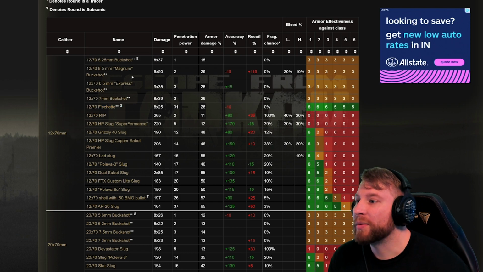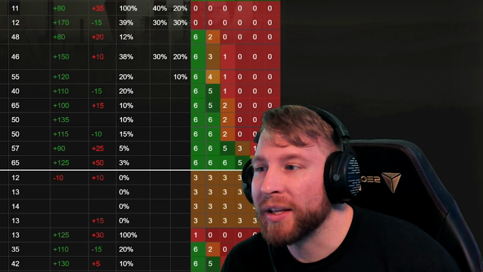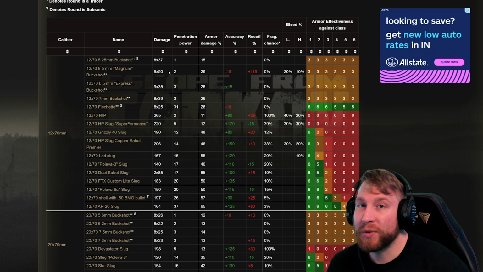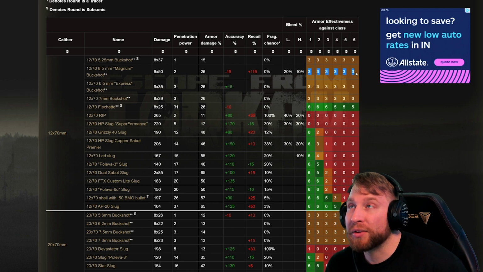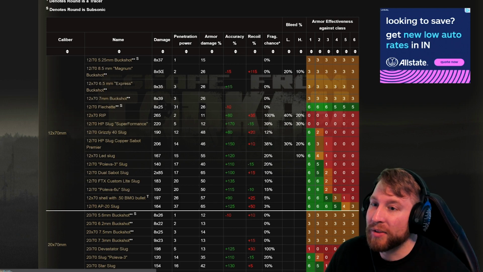So let's just go over the Magnum Buckshot first. It has 8 pellets, doing 50 damage per pellet. So that is a 1 tap to the thorax if it's unarmored, easily, if you hit every pellet. It has 2 penetration and armor damage of 26%. So basically, the effectiveness against the armor is level 3 all the way around, just because it does shoot 8 pellets at once. So it is a very, very good round all the way around.